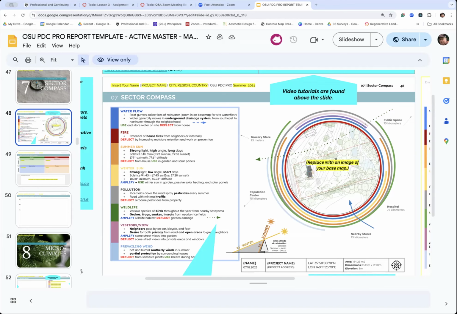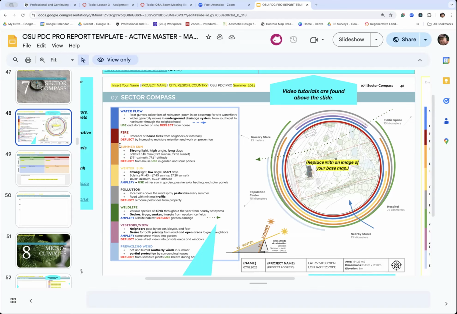For ourselves, when we put together a sector compass for a project, that's something we reference back to during the project itself, just to make sure we haven't missed anything. And we also share this with our clients quite early in the design process, just to make sure we haven't missed anything that they see that's obvious.